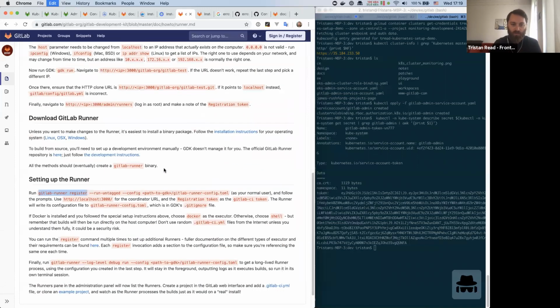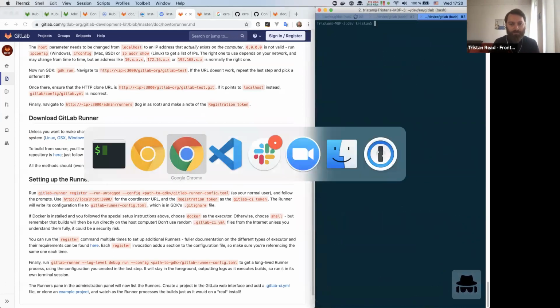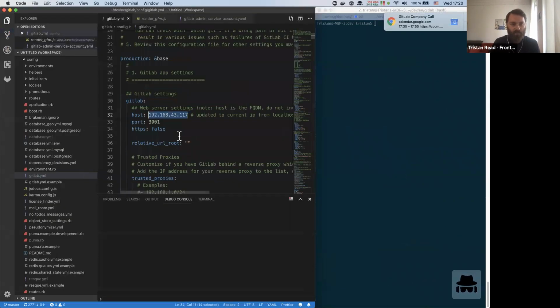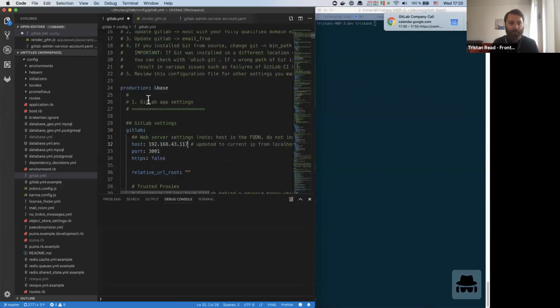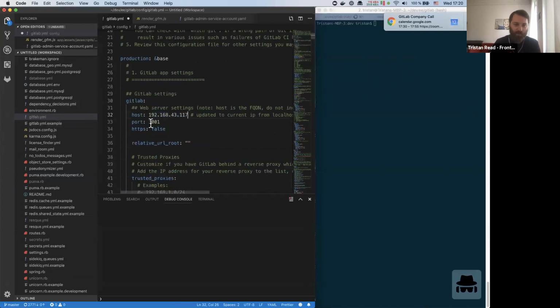One thing you need to do, because the runner talks to your instance, is that it needs to know what IP it is. So we're going to get the IP address of the computer. Within my local network, this is my IP. To configure this, we have to go to the GitLab YAML, which is in the root directory of GitLab.